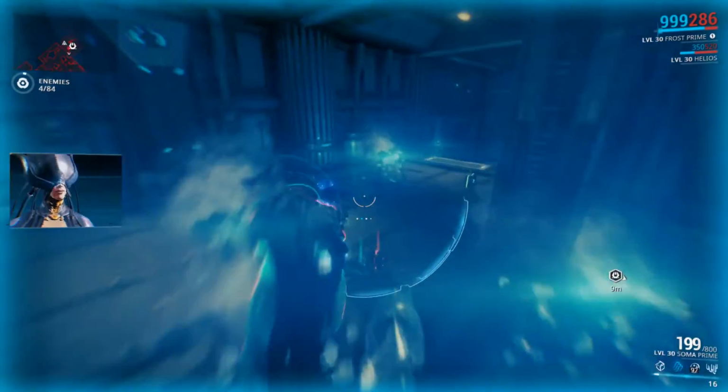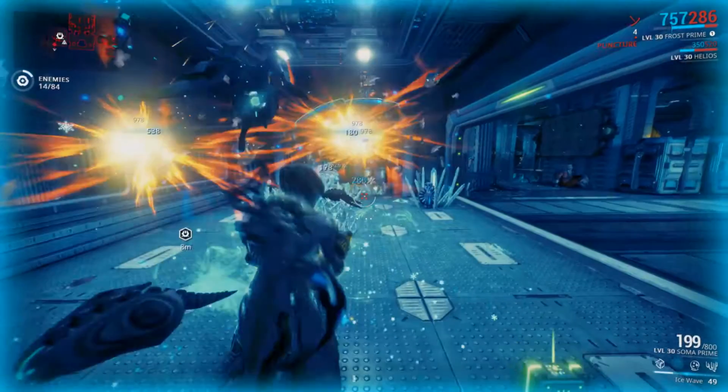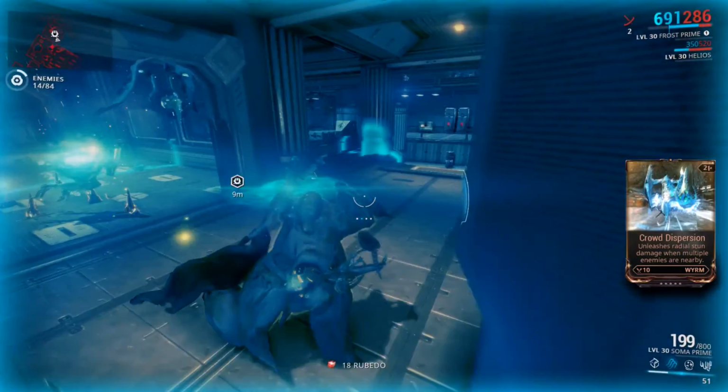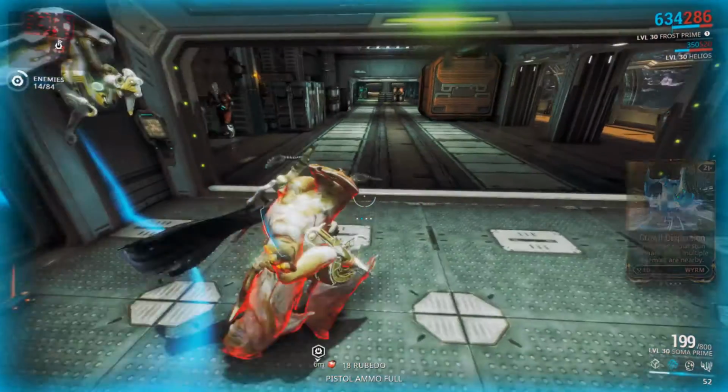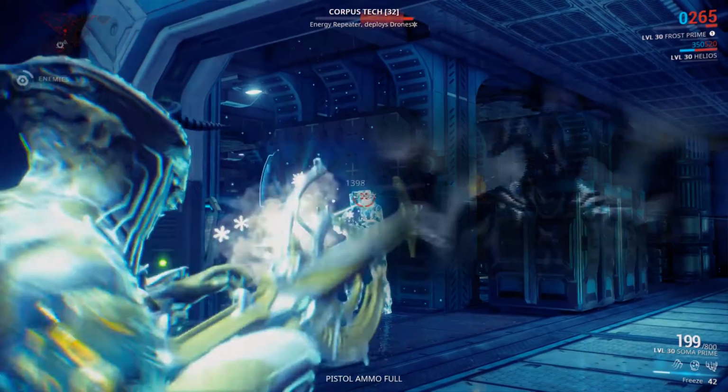Thank you for playing. You're on the sensors now. And then we're going to blow these guys up. Bam! Alright, we had a bunch of guys around us. We can probably Avalanche. No, they're all dead. Alright, we're going to try to headshot this guy. Yeah, we got him. Pretty good headshot.